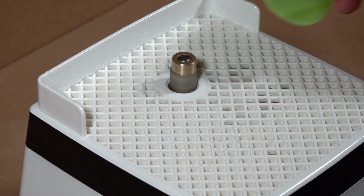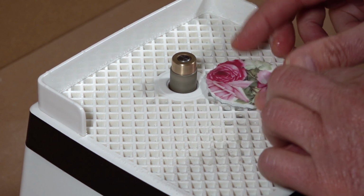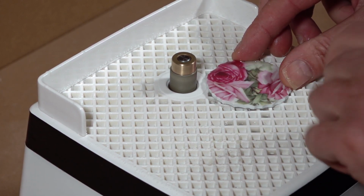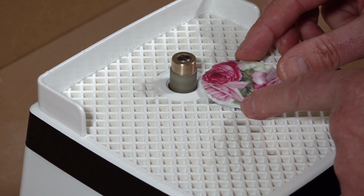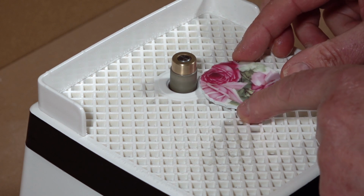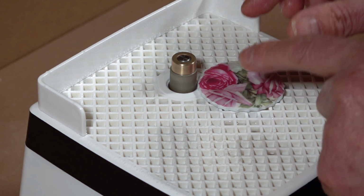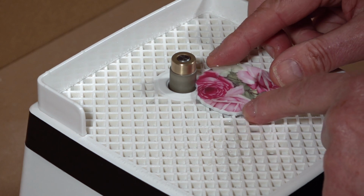Now let's try a piece of crockery and see how we go. Now with crockery, because it's uneven, I find that if you push down on it, it grabs onto the top plate here. Whereas if you push lightly, but towards the grinder head, you will find that it'll be easier to work. And again, we're not going to be pushing hard against the grinding bit because we really don't want to abuse the grinder.